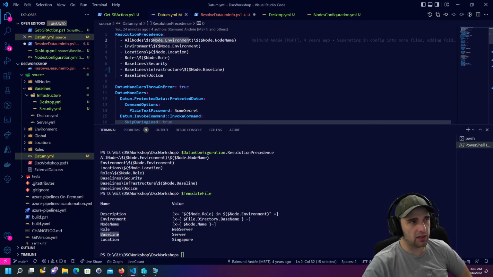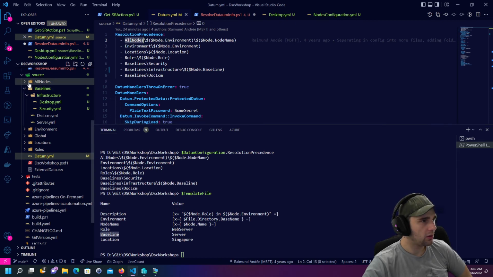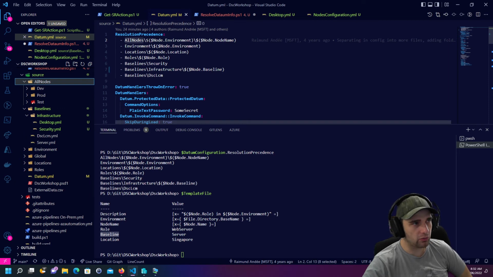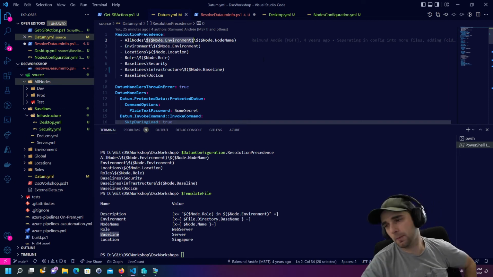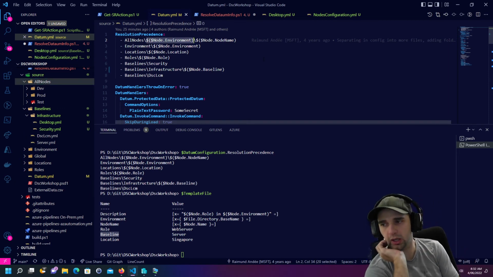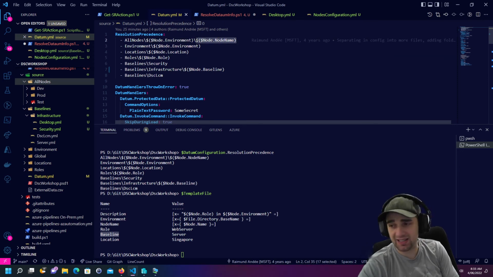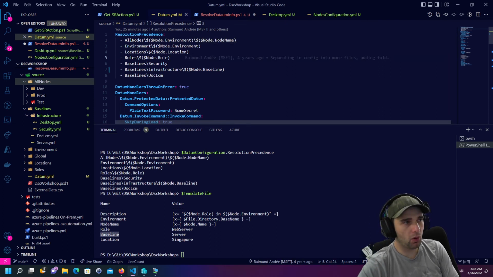So it has to be under all nodes, and then the following directories. So we kind of need to write this query where we identify what we're wanting to get. So for instance, the node name, but we know that it's nested down the bottom of a directory stack. So what we have to do is go and get the environment.